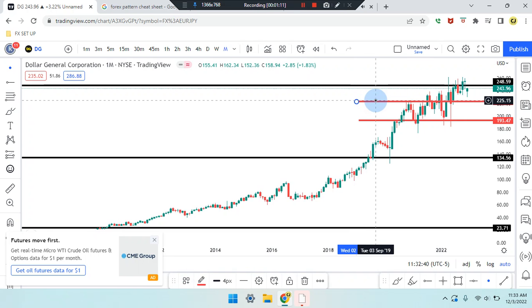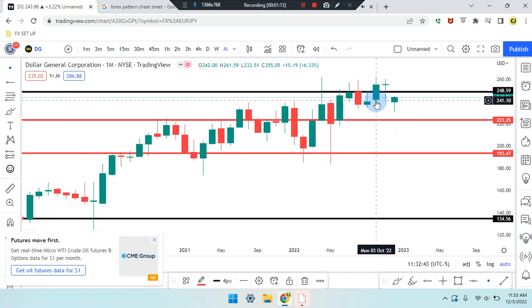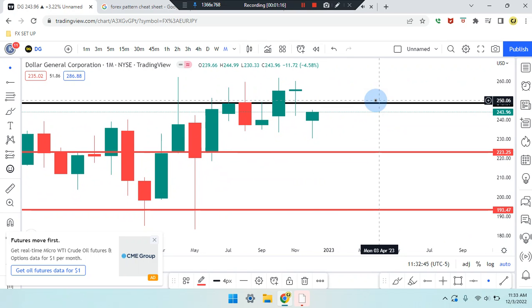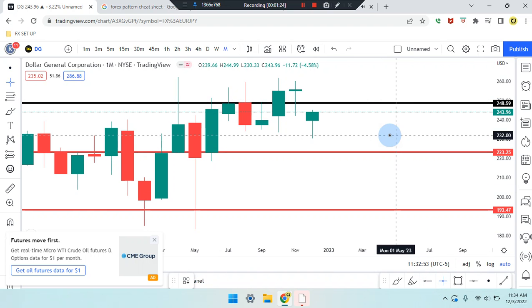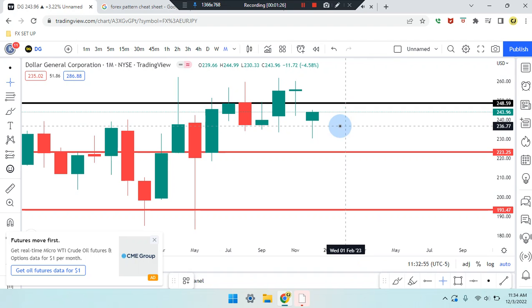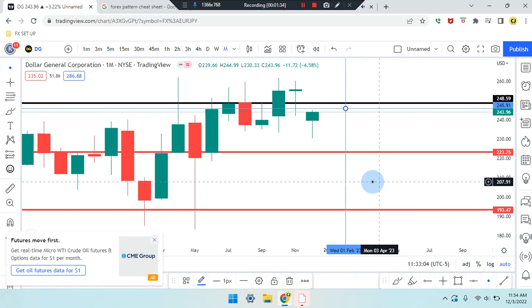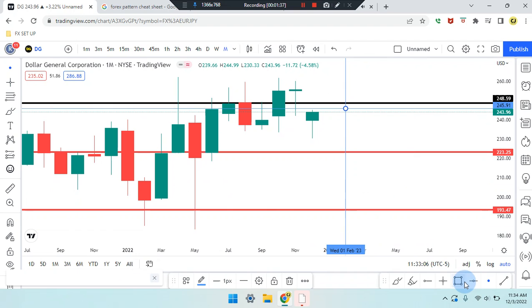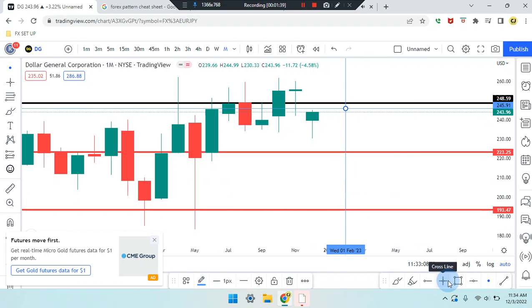So I zoom in the price to see what's going on. So price action, bullish green candle, current price is sitting at 243.96. So if price works its way up to that resistance line, if it works its way up further, it can head up to that resistance line nearing the numbers of 248.59. Before tagging that number, it also can tag the numbers nearing 245.91.